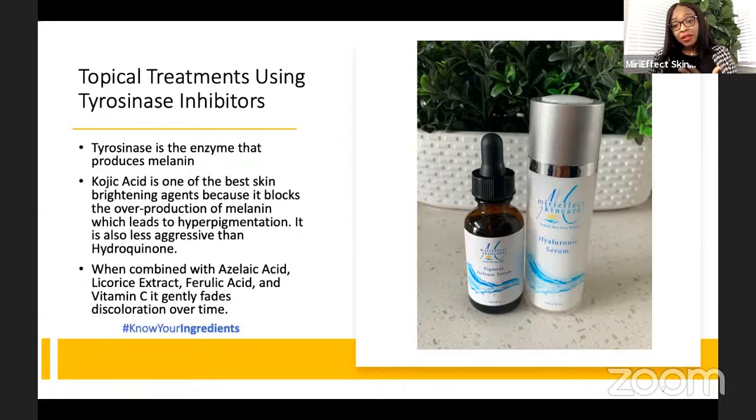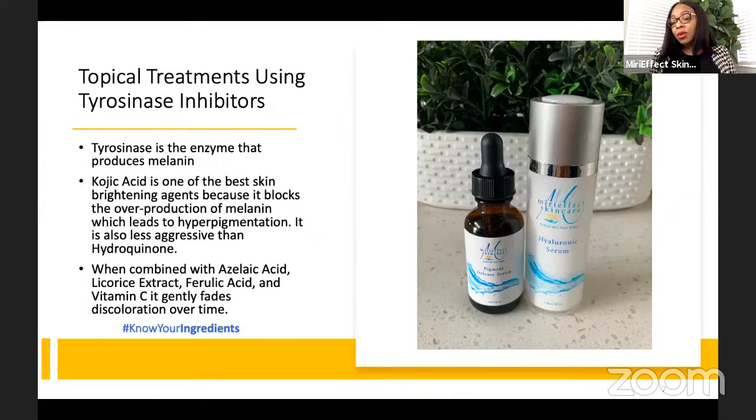It's much more effective and less aggressive than hydroquinone. I know most of us know what hydroquinone is, AKA bleaching cream. For those of you that have tried bleaching creams, that love bleaching creams, I'm going to implore you to please stop using them. There are so many negative long-term side effects that people don't want to be aware of. They should be, because it causes more harm than good. Sometimes you see somebody who's been bleaching over years, and their skin looks papery, filmy. They have all these scars.